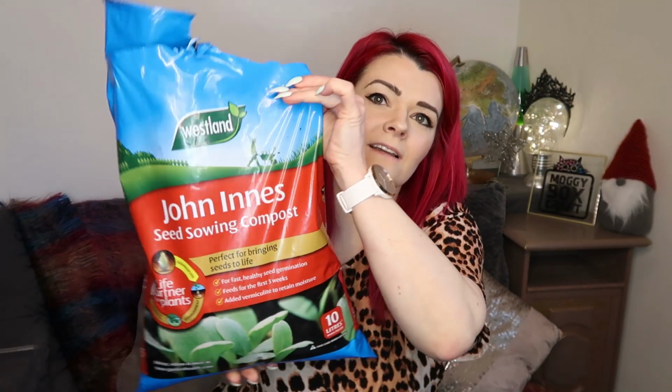For soil, I'm just using this John Innes seed sowing compost. I've already filled my trays. I got these nifty little plant markers from Andy's mum for Christmas. So I've no idea where these came from, but I've just been writing on them with a black Sharpie. In the past I have used like a dynamo, and I've tried wooden lollipops. The wooden lollipops just disintegrate. The dynamo is great, but again, because the wood disintegrates, it pops off. So I'm going to use these this year.